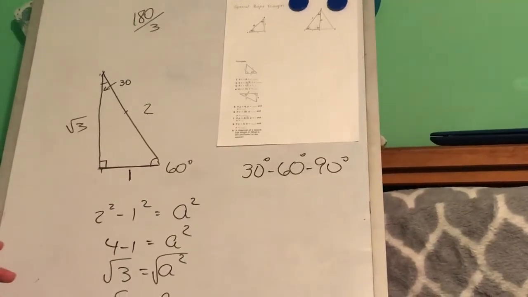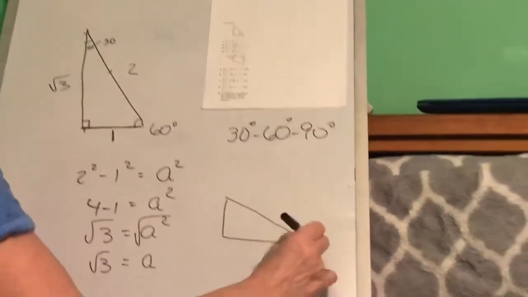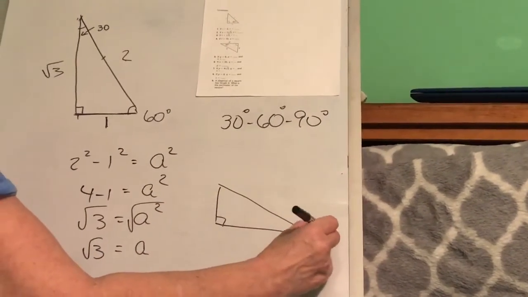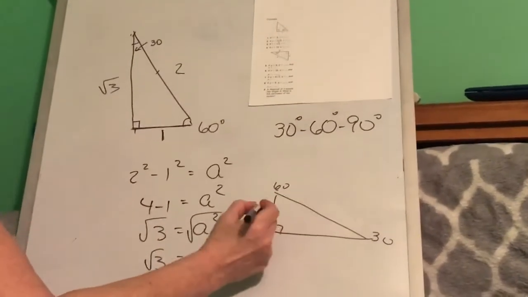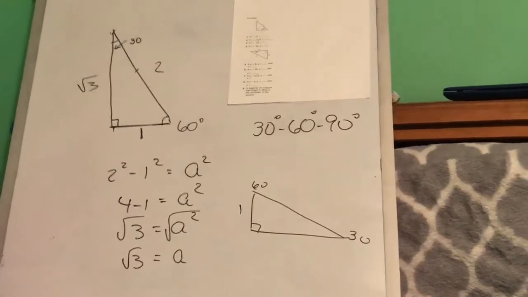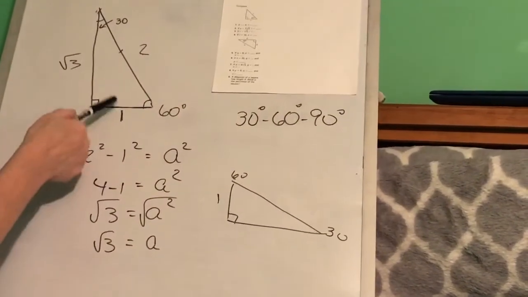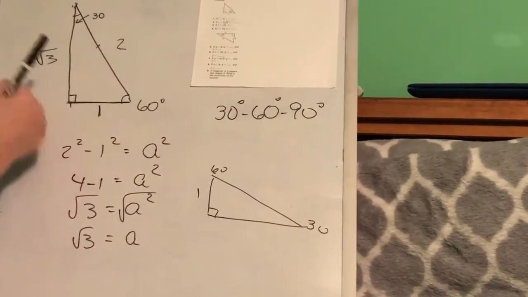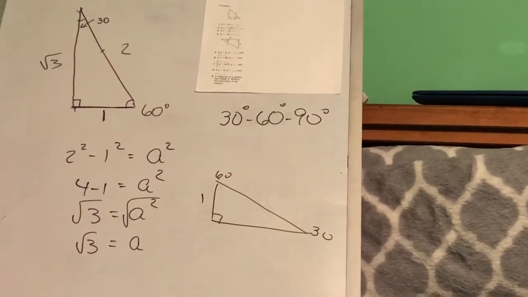So when you're first setting up your triangle, it may be lying down, okay? It may be going like so. But once I find out which one is my 30 and which one is my 60, I'm going to come right across from the 30 and I'm always going to give it the 1, okay? Now, the hypotenuse always has a value of 2. So we see that the hypotenuse is double the short leg. The square root of 3 will always go across from the 60-degree angle.